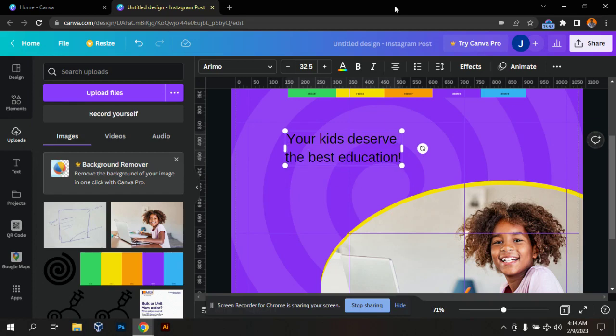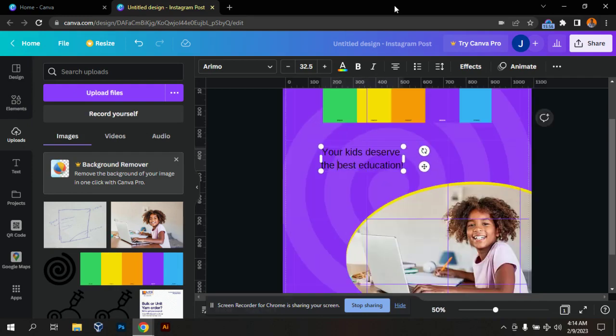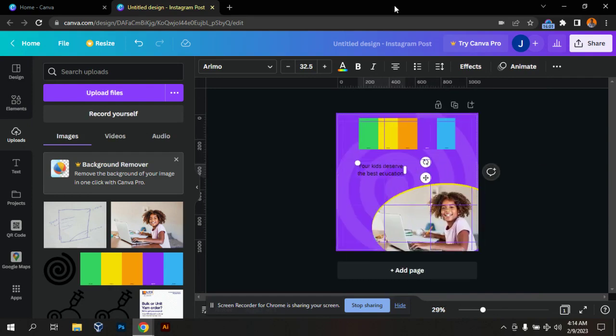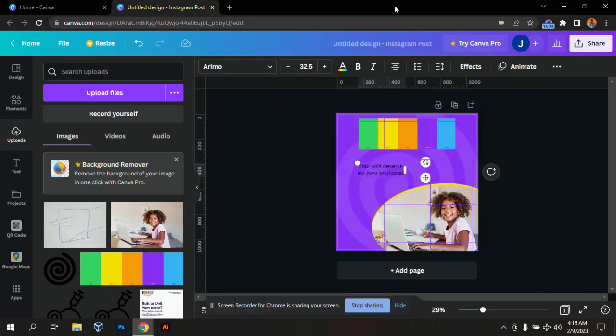Good. So remember, this is an edutech social media post, and it's focusing on kids. So the font combination is going to be the one that will be appealing to children and also communicate the right message to their parents. So with this now we are going to use a sans serif font, but we have to use a playful one, something that looks a bit playful while still communicating the most important message.